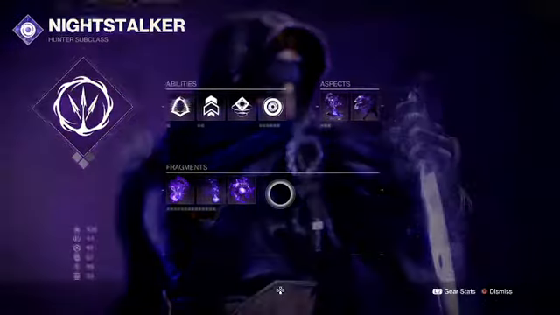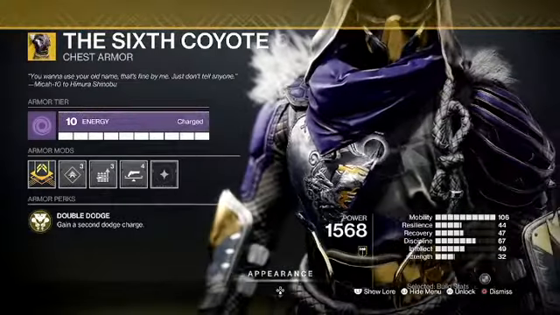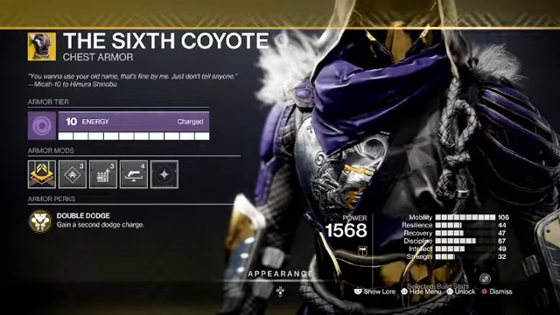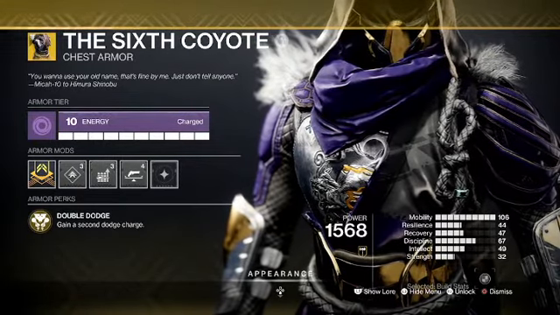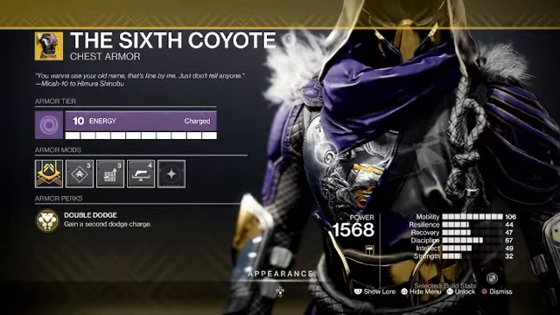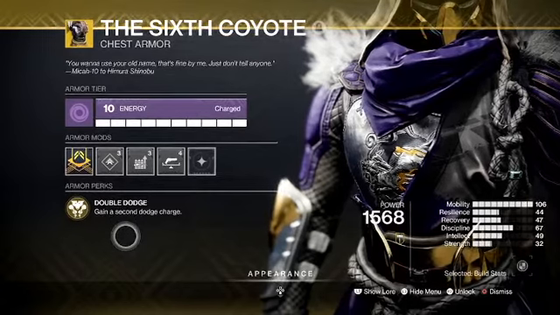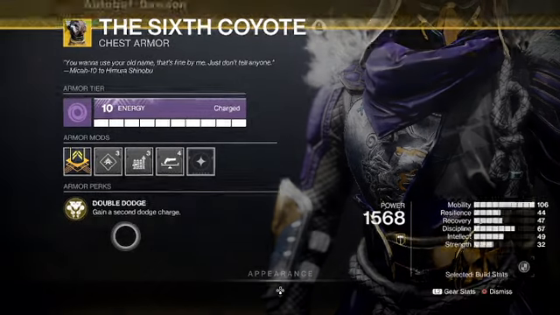Now, before we return to the screen, I do want to show you my exotic chest piece, the Six Coyote, which makes this build even better. Now, I want to clarify, you don't need this for the build. It will work with the previous things I've mentioned. However, if you do have the Six Coyote available to use, it does come with the exotic perk Double Dodge, gaining a second dodge charge.